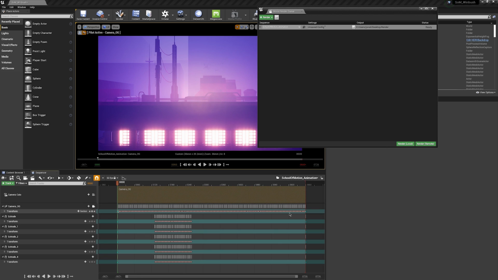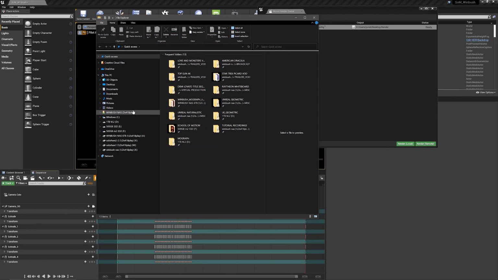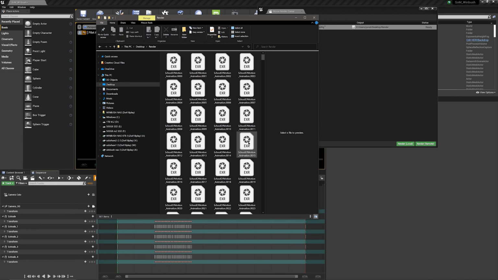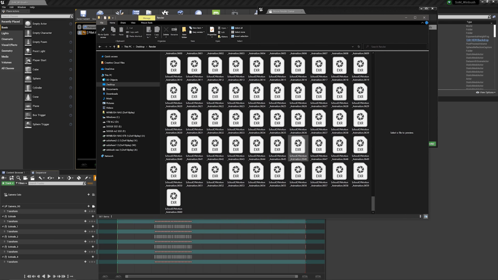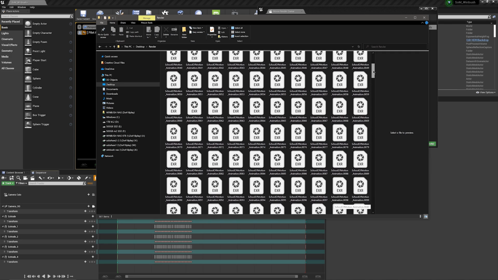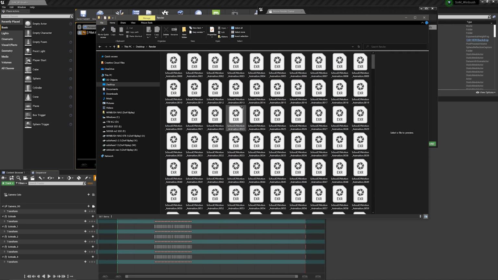And it looks like everything's done. So if I go to my desktop, there we go. So there's our image sequence right there. So from there, you could bring it into After Effects if you need some type of QuickTime, or you could go to Media Encoder, render this out, and you'll be good to go. But there's your image sequence rendered out in real time right before your eyes, and it couldn't be any easier, and it's a lot of fun to play around with.